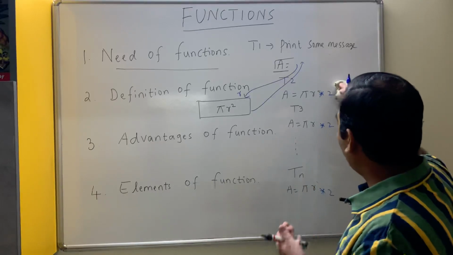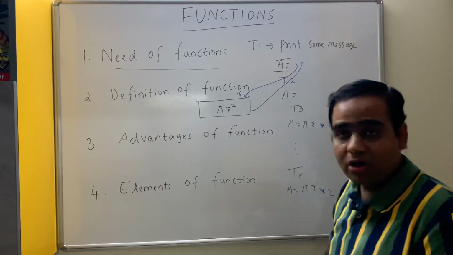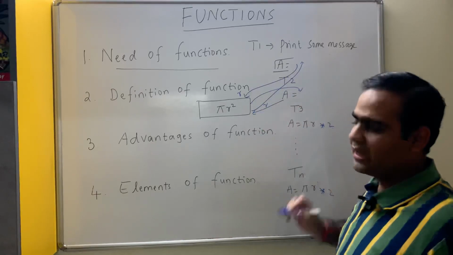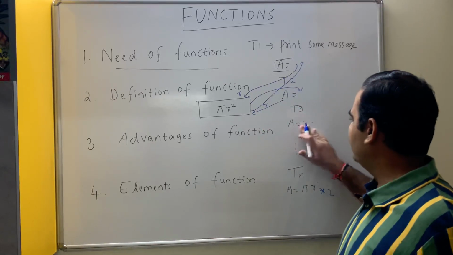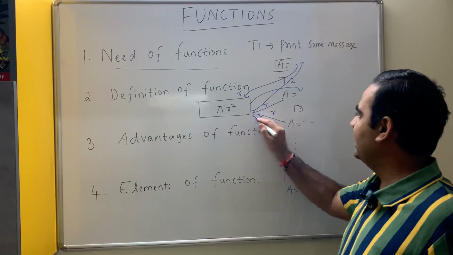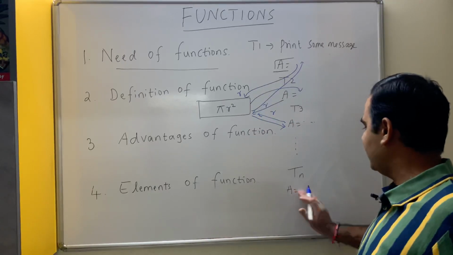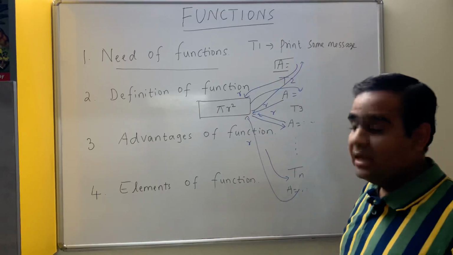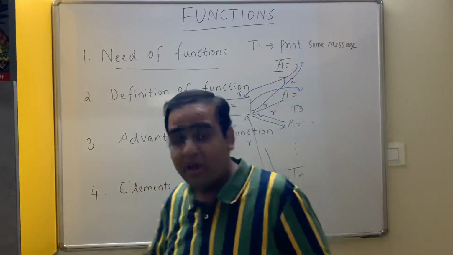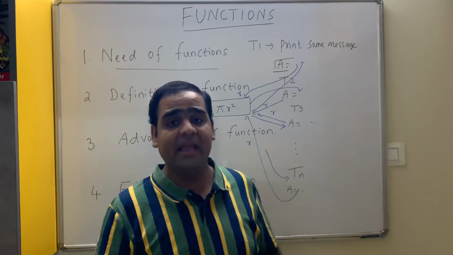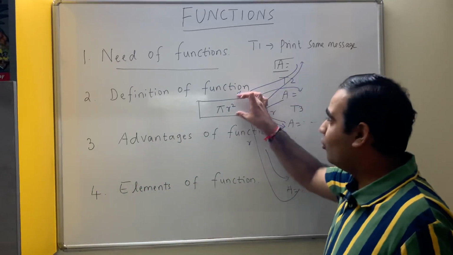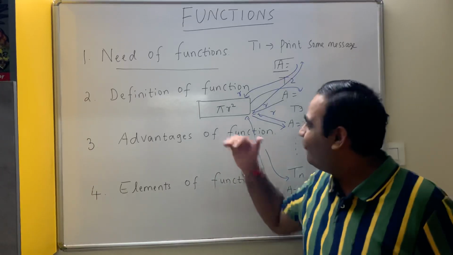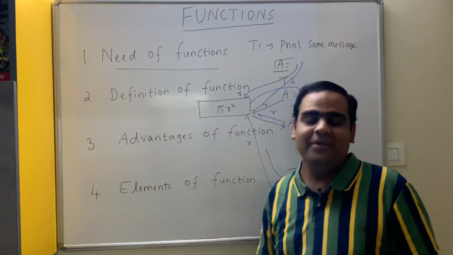Again, whenever I want to find area of circle, I do not compute here. I give the radius and we take the area back. Similarly, we give the radius, we get the area back. That means this block of code is being used again and again, and we have written this block of code only once. Now suppose the requirement changes from area of circle to perimeter of the circle.